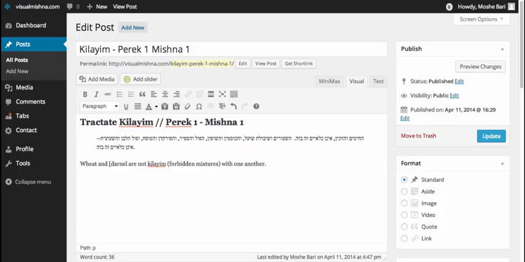When you're working on the Visual Mishna, for starters, only put pop-ups and images around things that people might not necessarily know. For instance, everybody knows what wheat is, so a pop-up isn't necessary for the word wheat, but for something like darnel, which people aren't sure exactly what it is, a pop-up would be necessary. For a word like kilayim, I already have forbidden mixtures in parentheses, but you could technically add a pop-up explaining what kilayim is, and you would probably do that if you wanted your Mishnah to target a more diverse range of people.